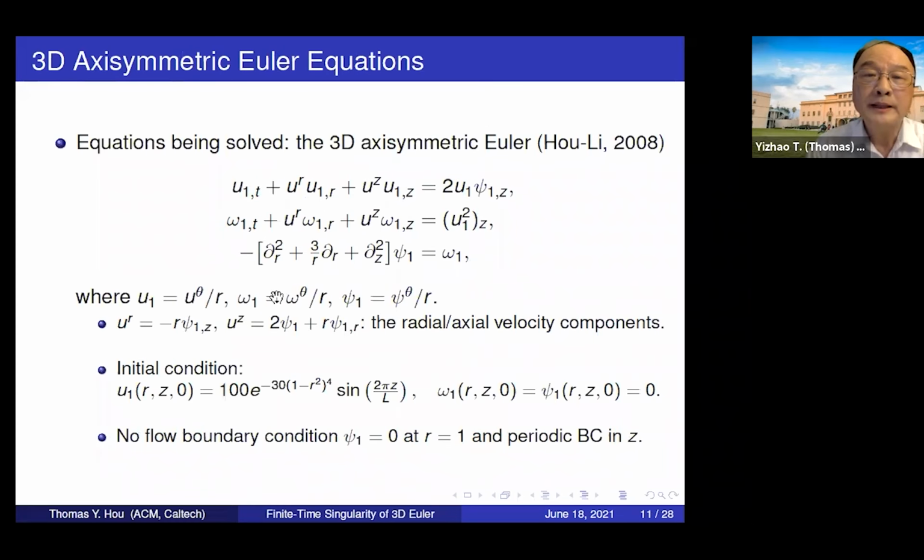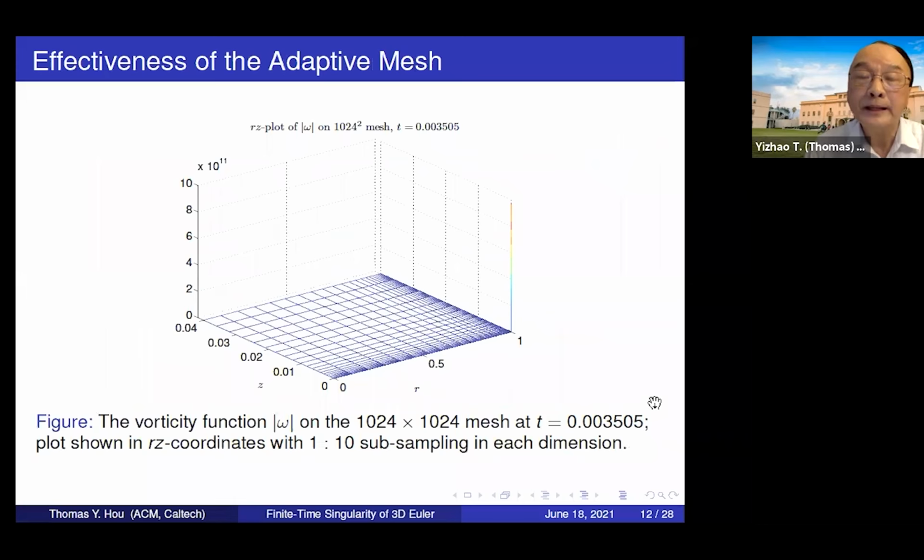So we use the same formulation that I introduced with Kunming Lee in the same CPAM paper. So we work on the u1, omega1, psi1 variables. For the initial data, now the 3D Euler equation, no viscosity. If a very smooth initial data is driven by large swirl, meaning that the only non-zero component is the angular velocity field, but the other two velocity fields are set to 0 initially. So in a short time, at t equals 0.03505, you can see that the absolute value of vorticity develops like a delta function, like a singularity at r equals 1 and z equals 0, along the boundary. It's not along the symmetry axis.